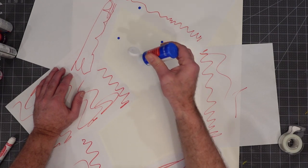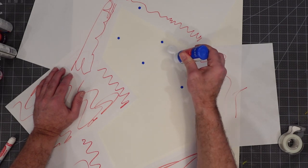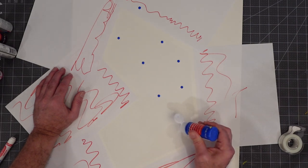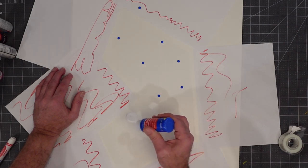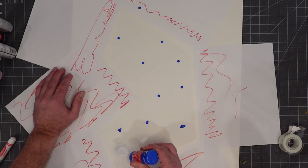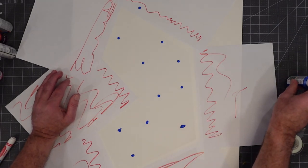I'm going to lay down some dark blue here. This will give us kind of a foundation of look and feel. And again, when we're dealing with colors like this, thinking about how we mix these colors together and what kind of themes emerge. I'm getting a little sloppy there. Maybe I can not squeeze it so hard. How about that? Here we go. I like that. So that's not a bad thing.